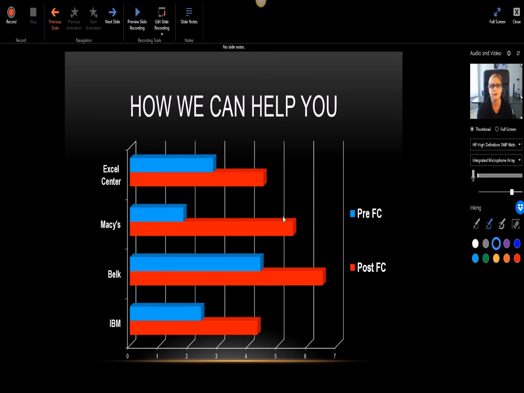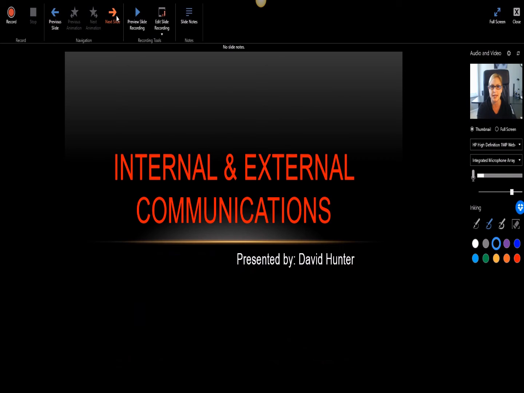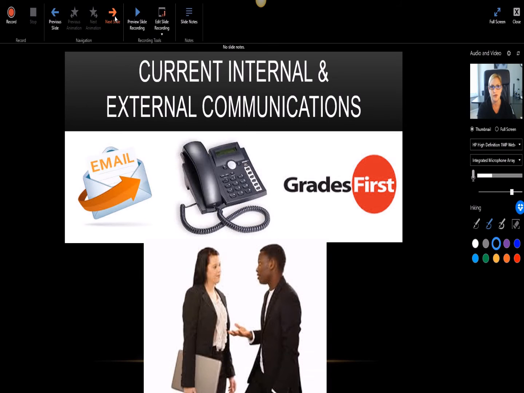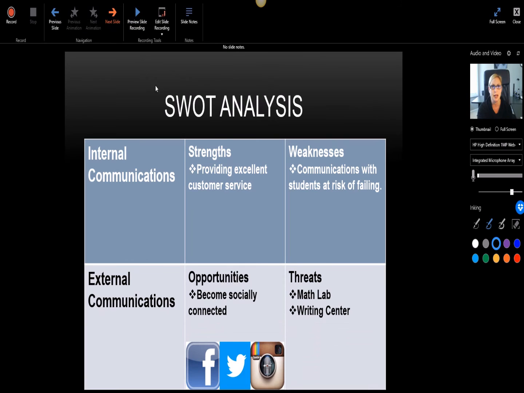Once again, you move to a transition slide, so at the end of explaining this chart slide, you would indicate the next speaker and talk about the next section, which in this case is internal and external communication. Then as you move forward, you just keep your eye on the animations so that you don't miss any of the animations. You walk through, you discuss it, you put your thumbnail at the end in the place that you want it. SWOT analysis, again, make it so that you can put your thumbnail in a certain area that has your video image on it.